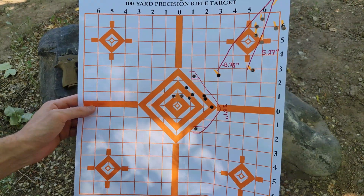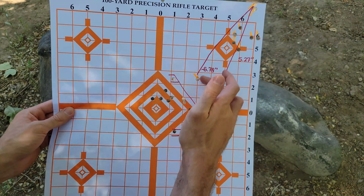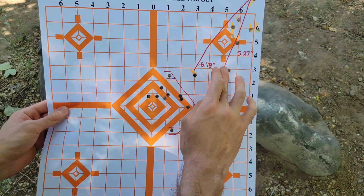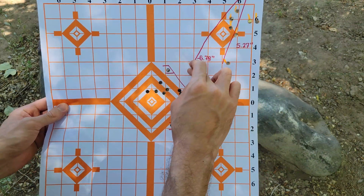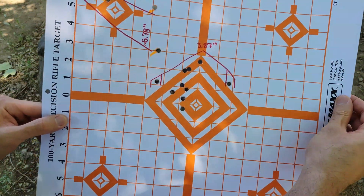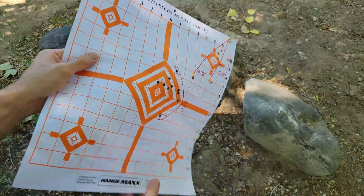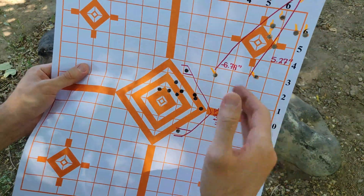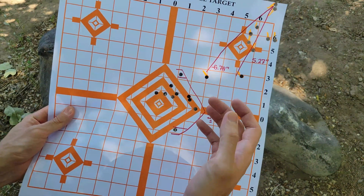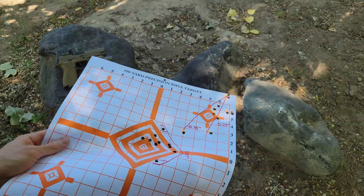These groups are objectively quite bad — I'm not a very good shot with a handgun. Regardless, I kind of just wanted to see if there would be much of a difference, and oddly, this is the group that I had with the new rounds, and that's a significantly larger group. I did pull one, hence why I did two measurements: 6.7-inch group including the flyer, 5.27-inch group for the 9-shot group. 3.87-inch group, however, on the ones that had setback — which is very bizarre — maybe because this was more straight on, or just a more comfortable and stable position for me to shoot in. But from what I've read, even with setback, it generally, unless it's really extreme, tends to not cause much of a difference in terms of precision. So it is what it is — draw your own conclusions with that.